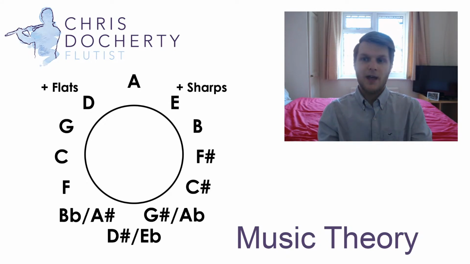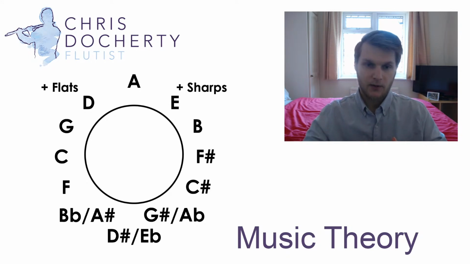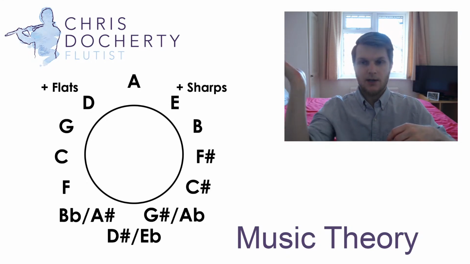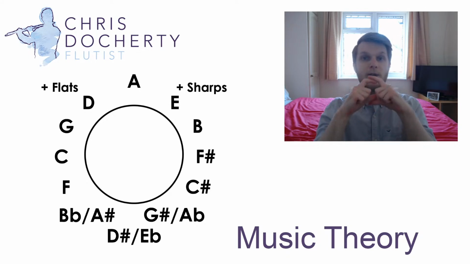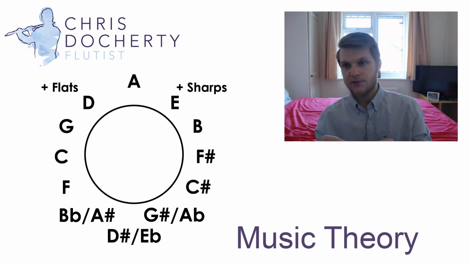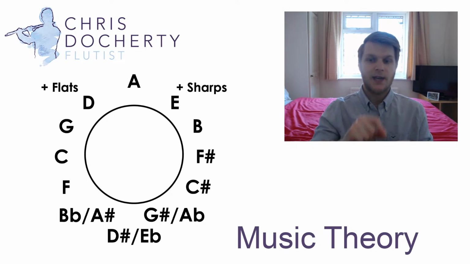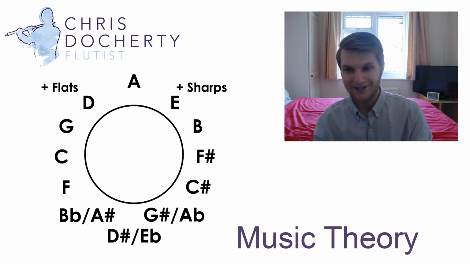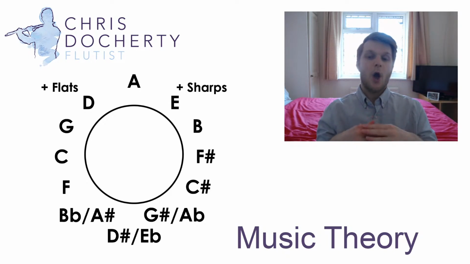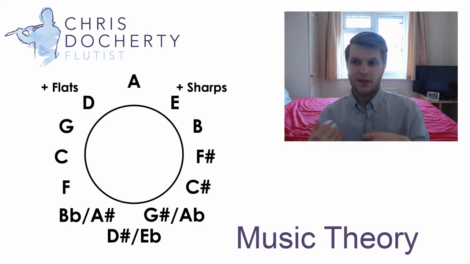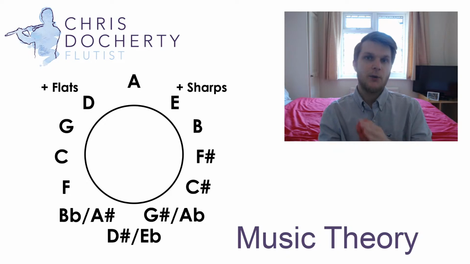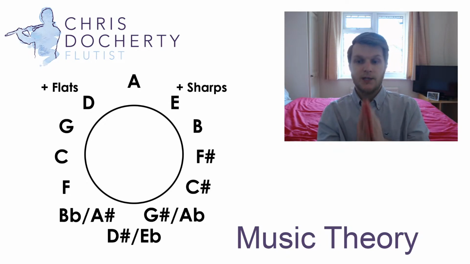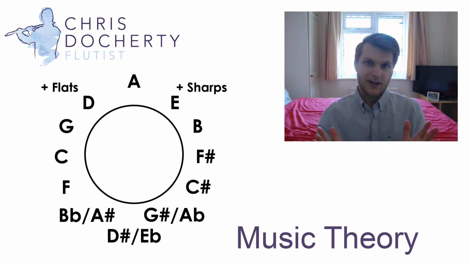And then the other method, which is obviously the one that I prefer, is the numerical/alphabetical version. We start always with A minor, and we go up 5 notes to find the next sharp key, or down 5 notes to find the next flat key. Then to find the sharp in the key signature of the keys on the sharp side, we go up 1 note and add a sharp, so it gives us F sharp in the case of E minor. And for the flats, we go down 3 notes from the note that is the key. So from D, it goes to B, and we add a flat. So B flat in the key signature.